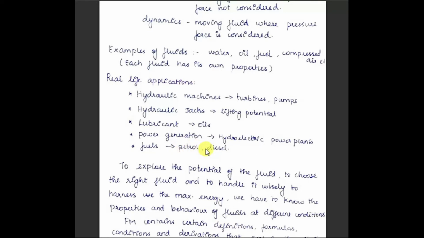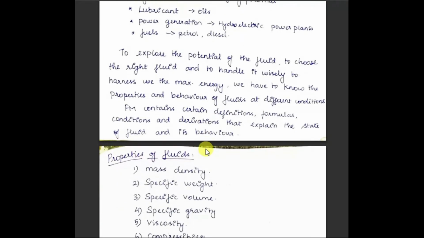There are many more applications than this, and the basic question is why we have to study fluid mechanics. So, to explore the potential of the fluid, to choose the right fluid. For example, for lubrication we use this oil or this type of oil, so we have to choose the right fluid. And to handle it wisely means we have to harness the maximum energy out of it. To achieve that, we have to know the properties and behavior of fluids at different conditions. So fluid mechanics explains certain definitions, formulas, conditions and derivations that explain the state of fluid and its behavior.